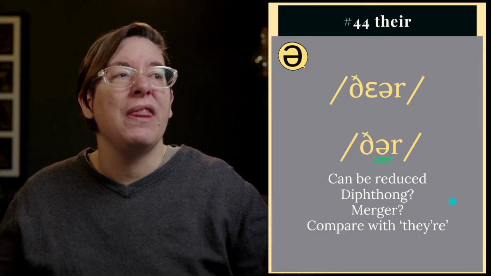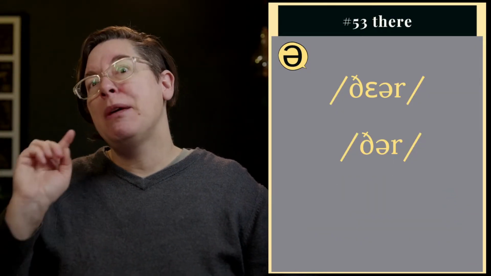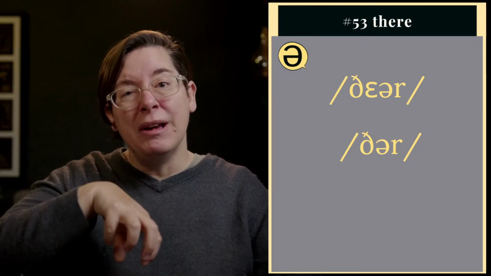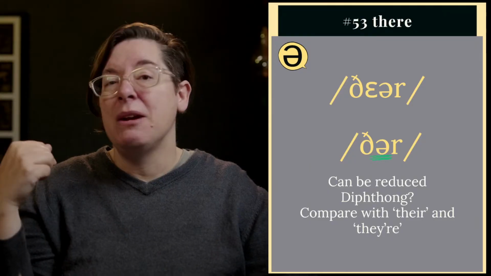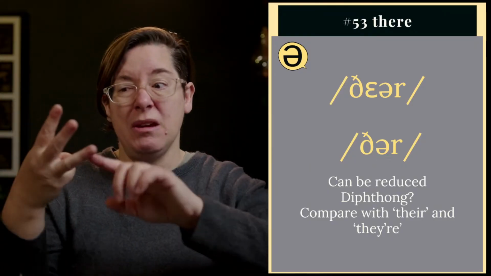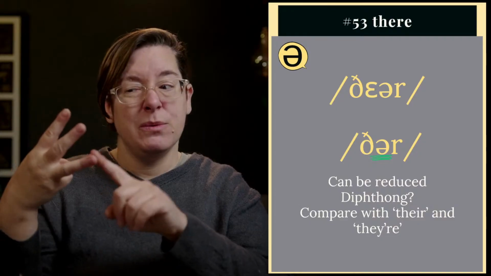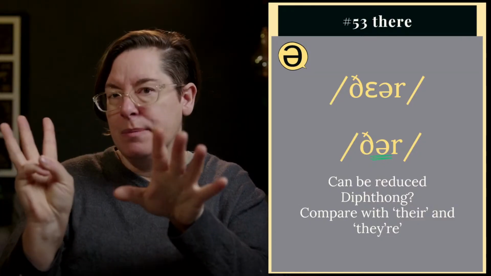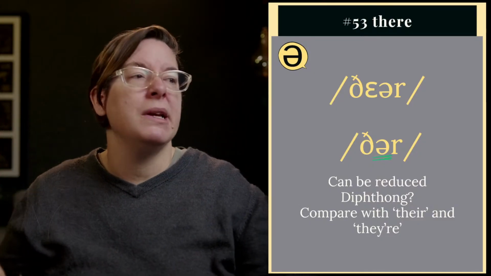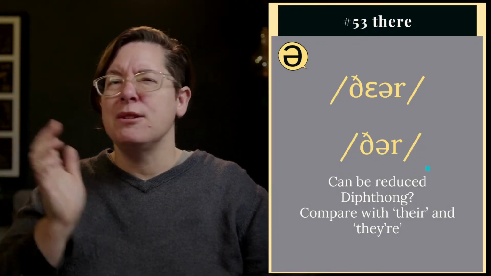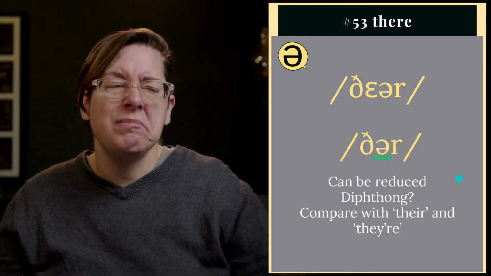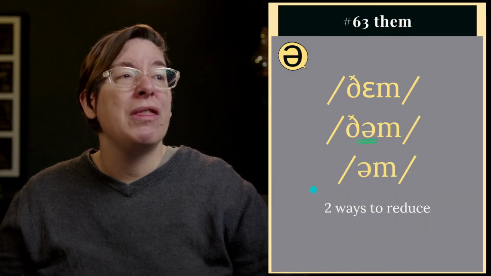So we've got there, and then we've got the place. So not here, but there. Exactly the same. Like we said, there's a merger, so it could be that some people separate them and they say this one this way and this one this way and this one this way. That's a possibility. That's something a person might do, but it's not always about the region, right? North, south, east, west, city, country, that kind of thing. Not always. But look, we've got there. Sorry, let me go back.